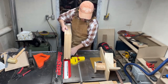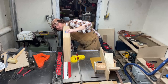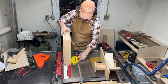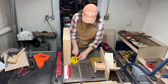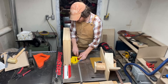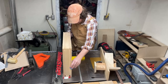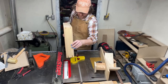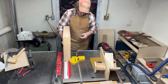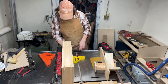Okay, so that's 1 11/16 dialed in there. And in fact, what I'm going to do is take the saw blade out and basically do a dry run, because I want this to be pushing right at the front of the saw blade where it's making the cut. I want to make sure that I'm going to be able to run it all the way through without any hassles. That's pretty good. Okay, so I'll be doing one of these. Yep, that looks pretty nice.